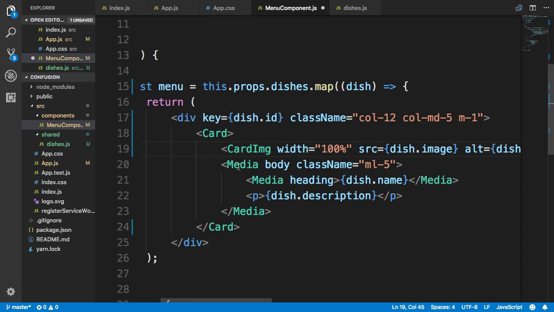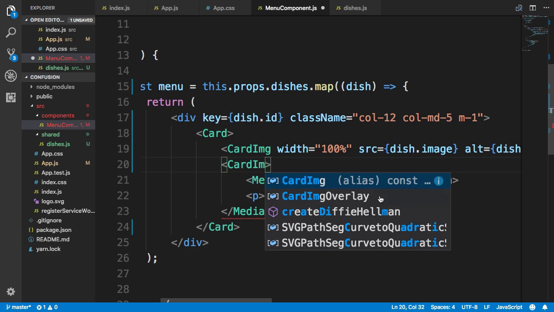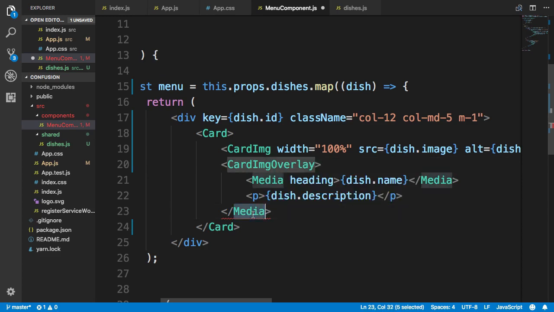And then this one, I'm going to change this to card image overlay here, and this part also to card image overlay. So the media object that I was using, I have changed that to card image overlay here.